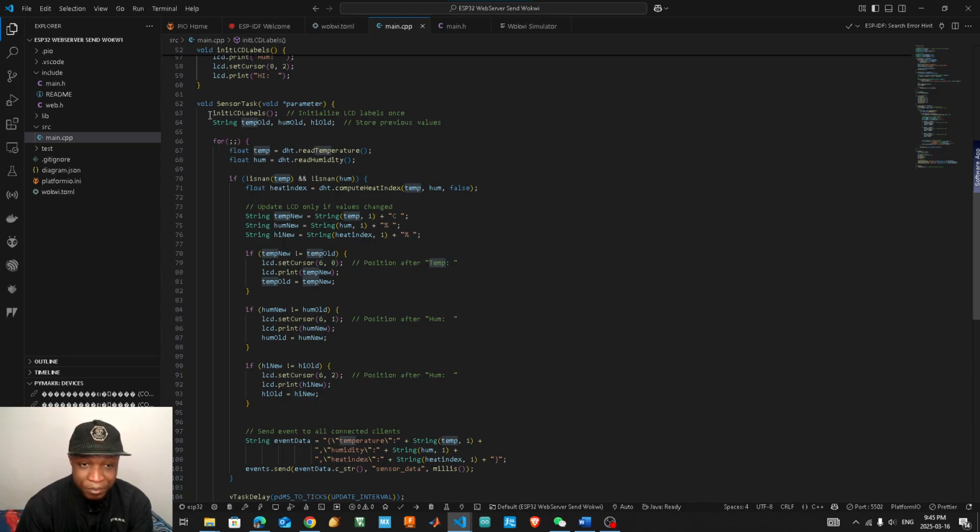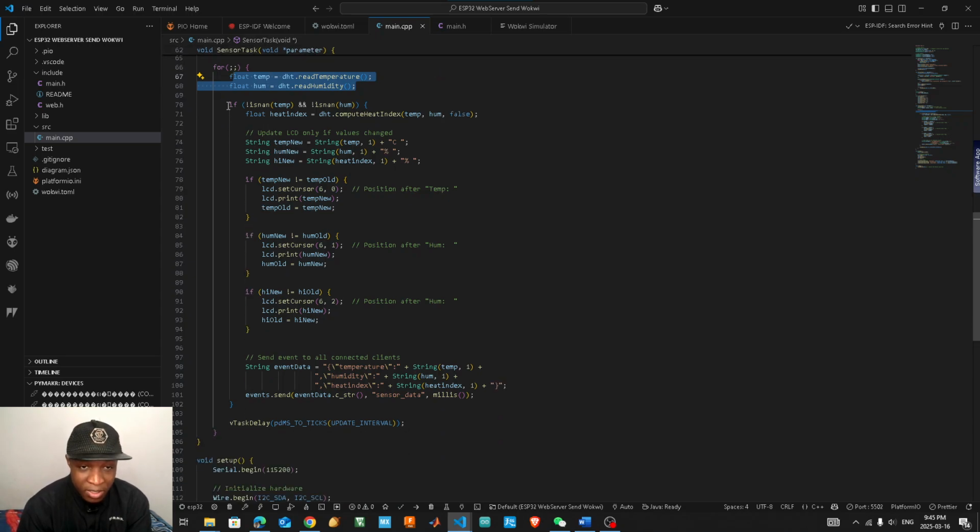In here, when we call this function, we create 3 strings to hold the place of our old values. So we have temperature old, humidity old, and heat index old. These are the previous values that we need to store. After storing them, we create 2 variables, which are temperature and humidity.